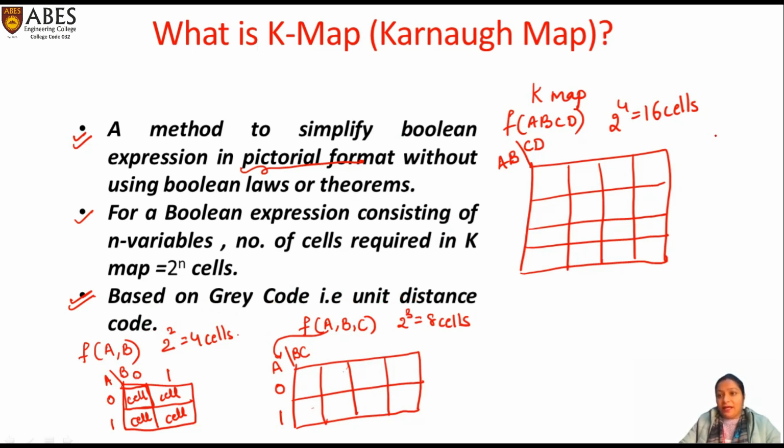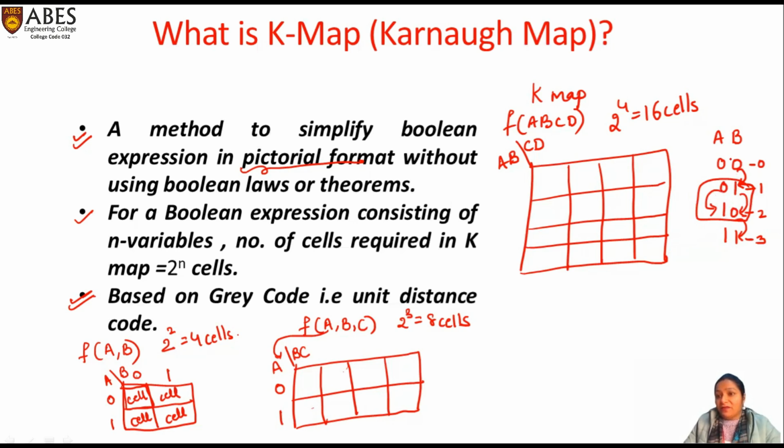Initially, suppose we have 2 variables A, B. What can the values be? 0 0, 0 1, 1 0 and 1 1. In decimal, this is 0, this is 1, this is 2 and this is 3. Now you can see here only 1 bit is flipping: 0 remains the same and this 0 turns into 1. So this is 1 bit flipping. But here these 2 bits are getting flipped. So this is not unit distance. Again here 1 bit is flipping, but in this case 2 bits are getting flipped.